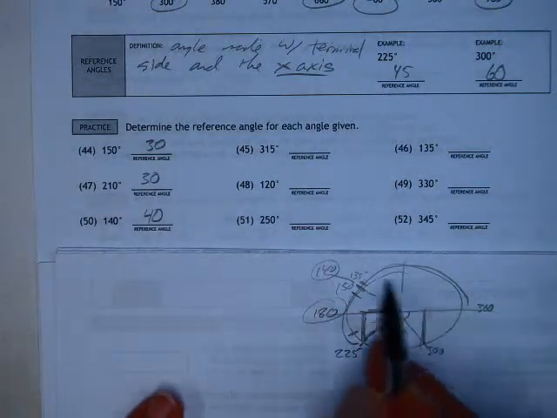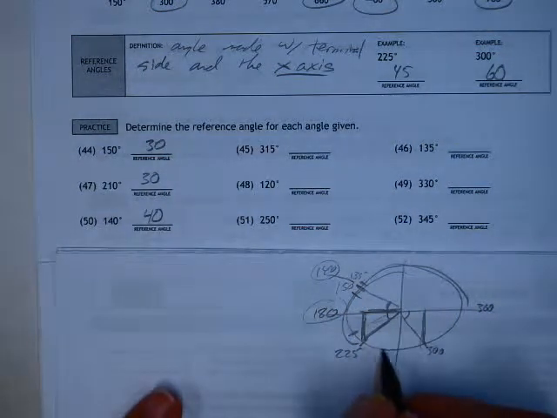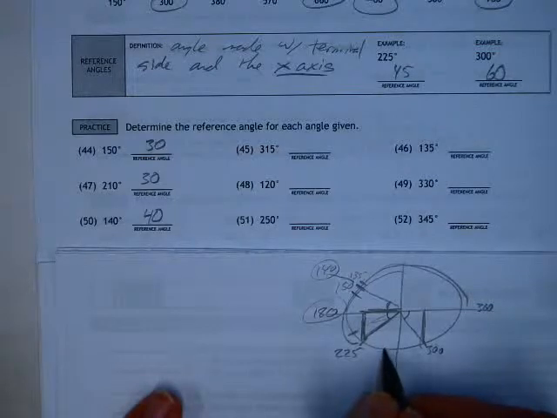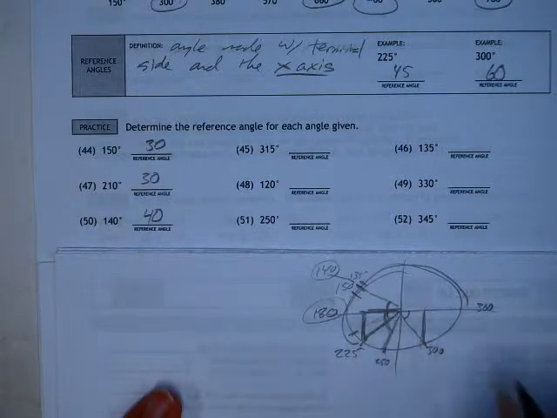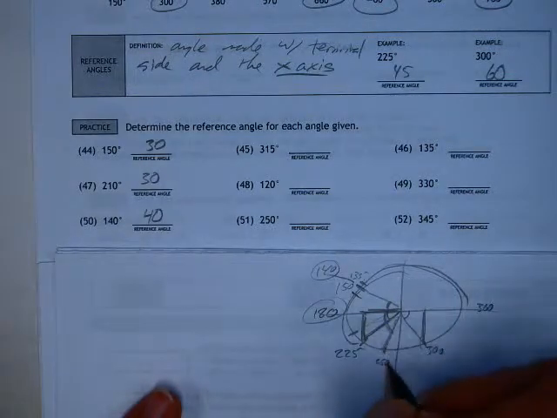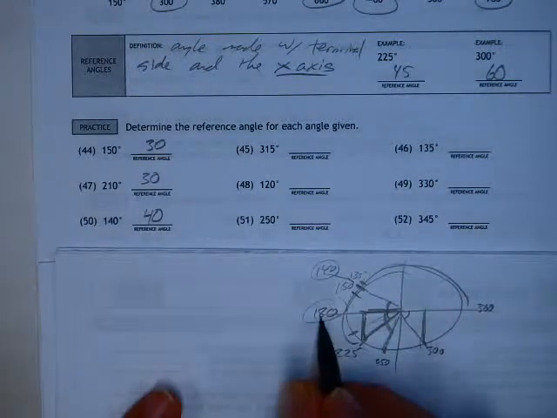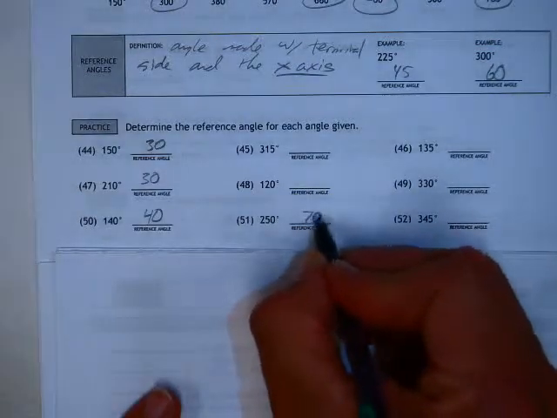Reference angle for 250 is all the way around here. So it's going to be beyond 225. In fact, it's beyond 240. 250 is way down over here. It will still create an angle with the x-axis. And that angle right there is the distance from 250 over to 180. And that's an angle of 70 degrees.